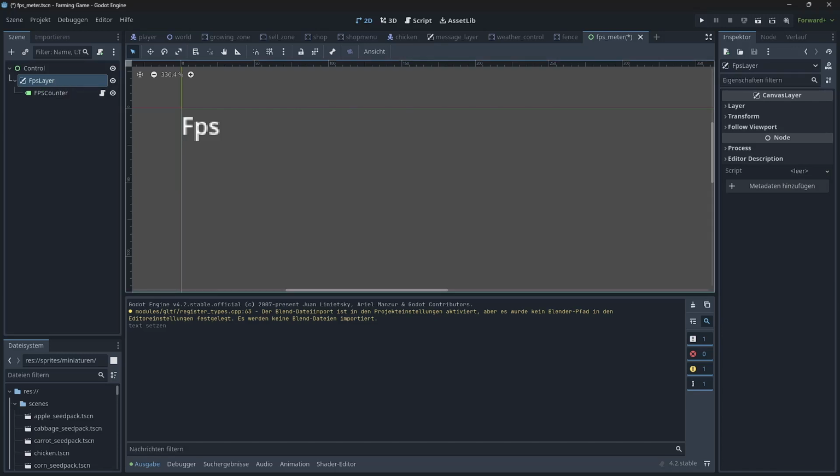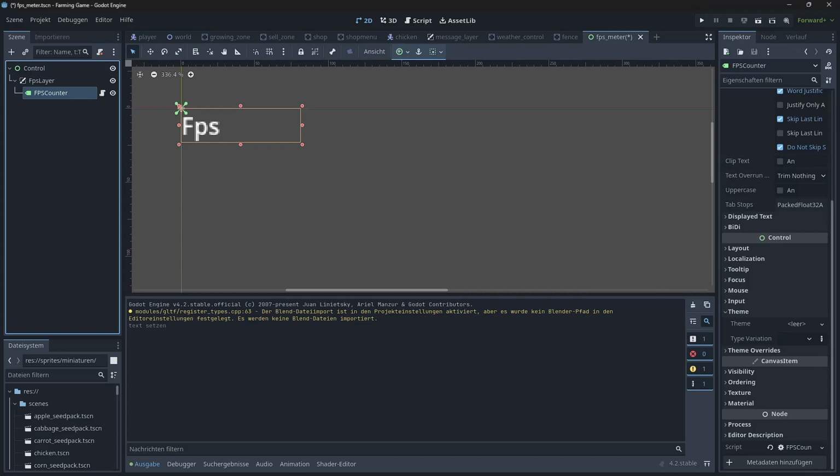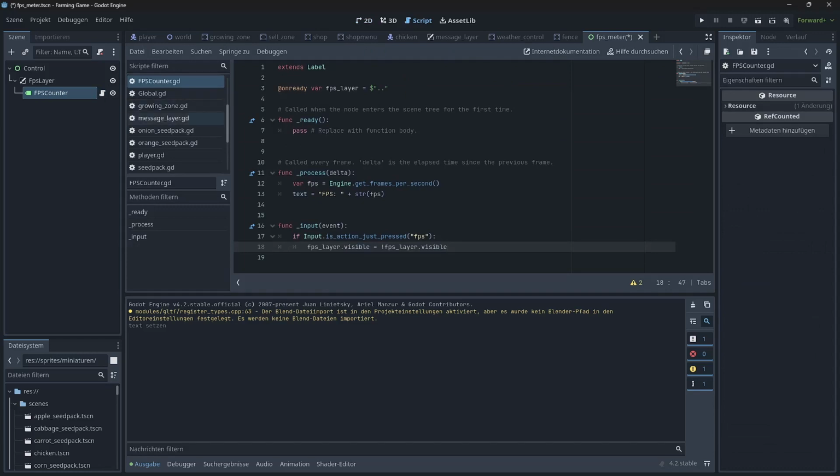So, what you also see is I've added a script to the label. So everything happens here. Extends label, and we get the root of the label as a variable in the onReady function.